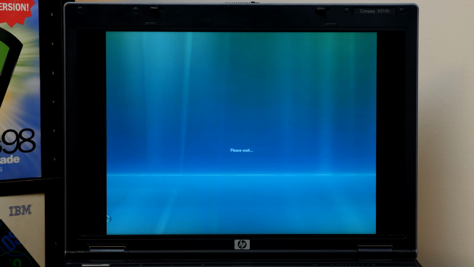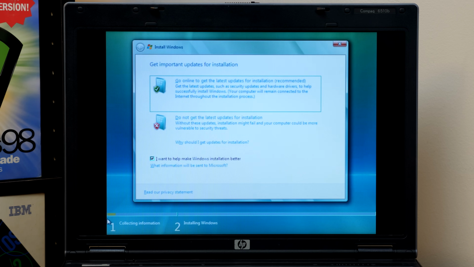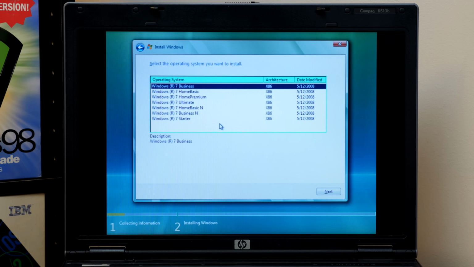Alright, just as a refresher, I know I said all this before, but we'll go through it again. So 6608, this is the official Milestone 2 build. So we're going to be upgrading from official Milestone 1 to official Milestone 2, which means that if this doesn't work, Microsoft did not plan for people wanting to upgrade from Milestone 1 to Milestone 2, which would be really dumb. But anyways, we're going to uncheck this, say we don't want to get the latest updates.